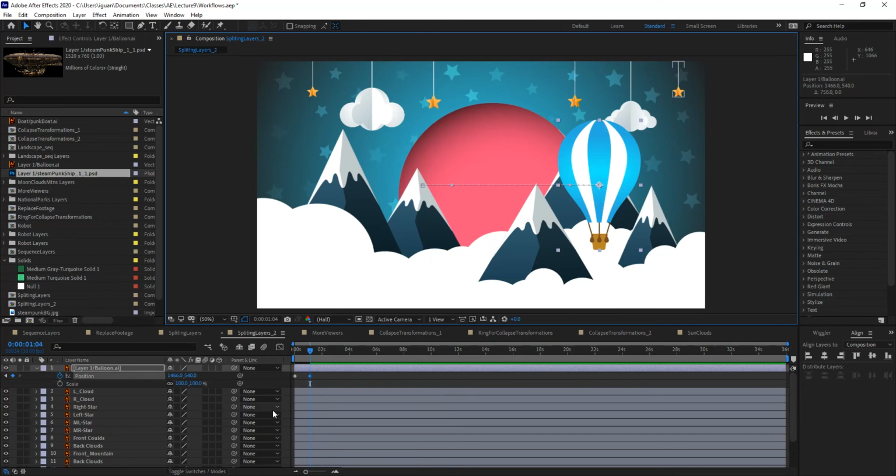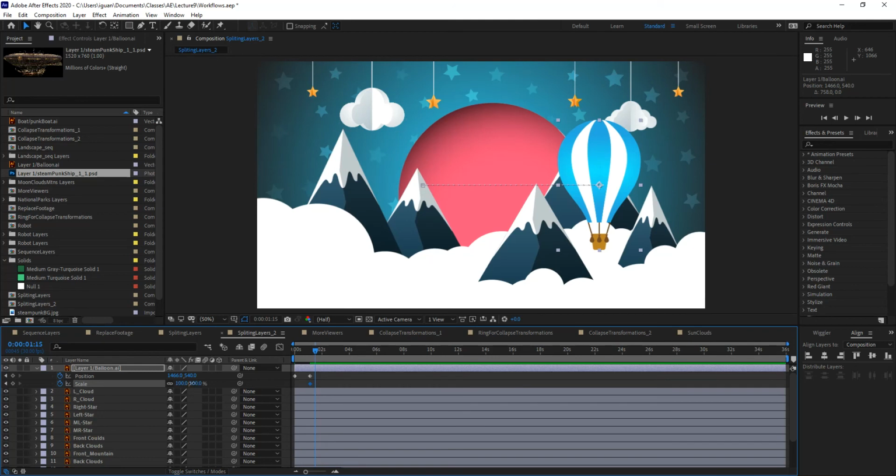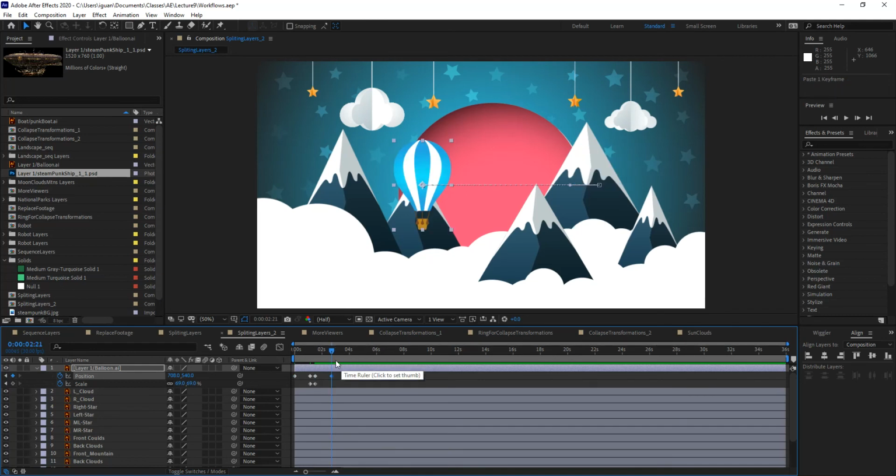At that point, I also want scaling values. So I want scale at that point from 104 to 1. I'm just eyeballing these numbers here. And now that it's moved back, I want it to go back again to where it was originally. So Control C. Actually, let me make a copy of this keyframe here. Control C, Control V. Then this one, Control C. And I'm just going to move it back, Control V. So the idea is that the balloon goes behind the mountain.